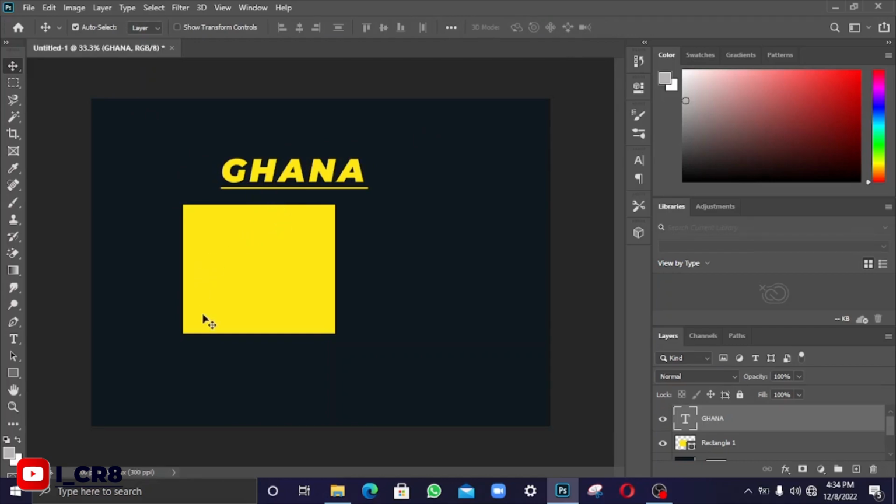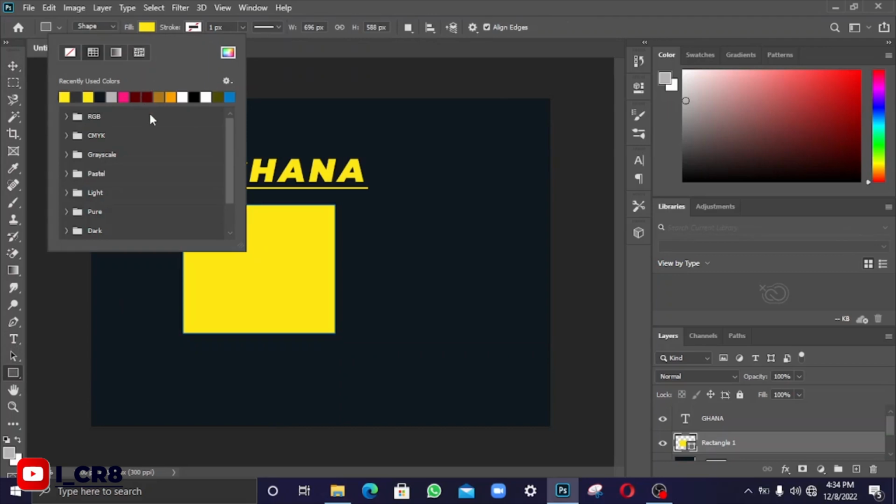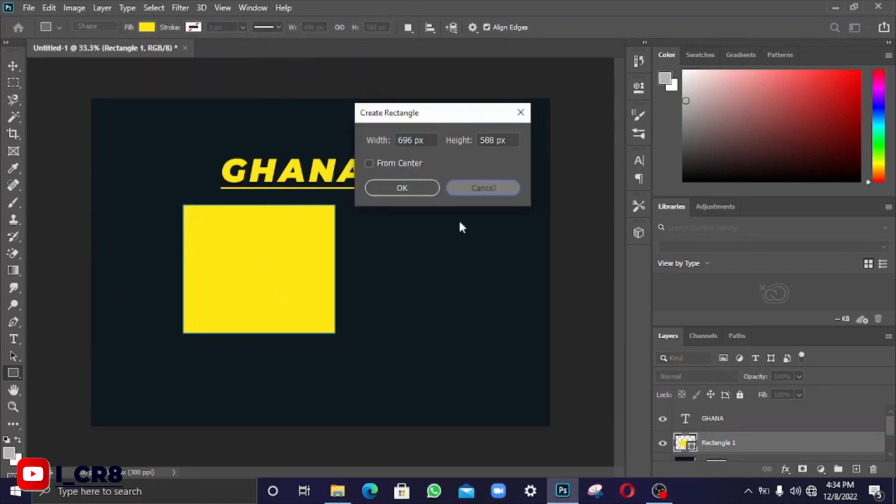And another trick that you can do is, if you want to use the same background color for your text, what you have to do is just insert a shape. You see, then you choose a complement color for the shape. Let me choose it for you and see what I'm talking about. Let me use the same color, because the yellow is a complement color. So let's use that one.